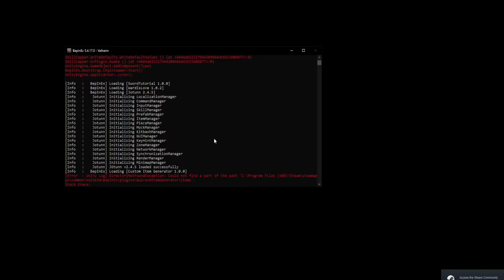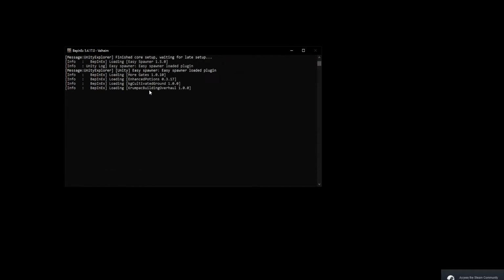So if you happen to click inside your console window, it'll freeze your game, and I happen to do that. So I'm going to hit enter here and load. As you can see, we're stopping on this mod. It's going to take a little while for that one to load. So I'm going to skip ahead in the video once we get to the main menu.